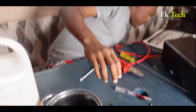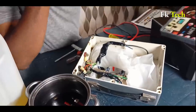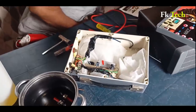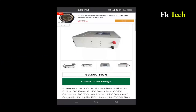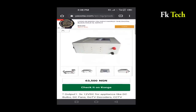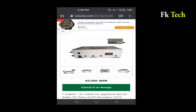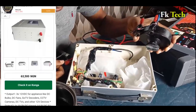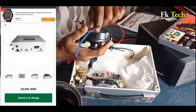In this inverter now, what we have is just iridium spark plug. You see? So you can check this one. I bought this one for 62,000. Let me check the website. This is where I bought it. It's 60,000 naira.